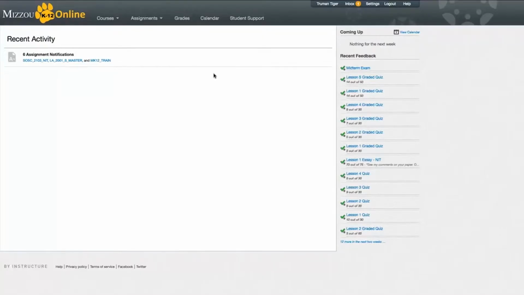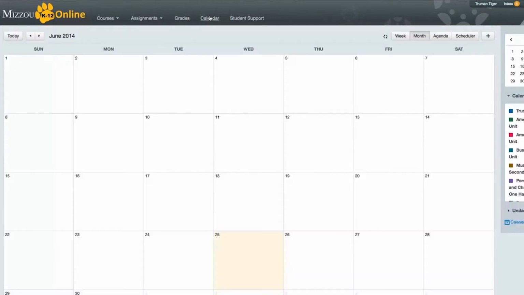In this lesson, we'll take a look at how you can use the calendar to stay organized. You can view the calendar by clicking the link at the top of the Canvas screen. The calendar is currently blank because you are enrolled in flexible courses and there are no dates automatically added to your calendar. However, you have the ability to add as many reminders as you'd like to the calendar.